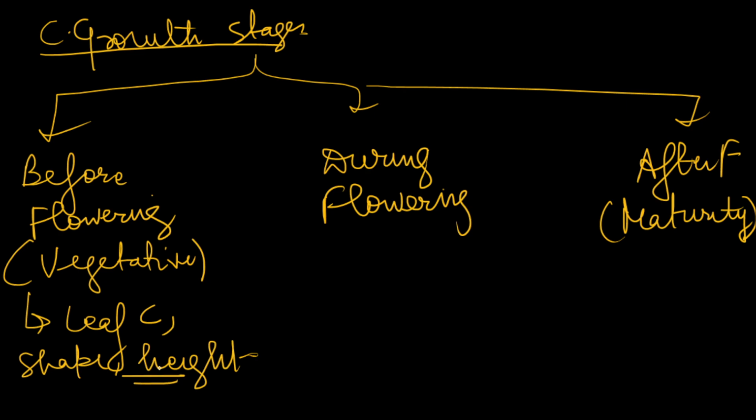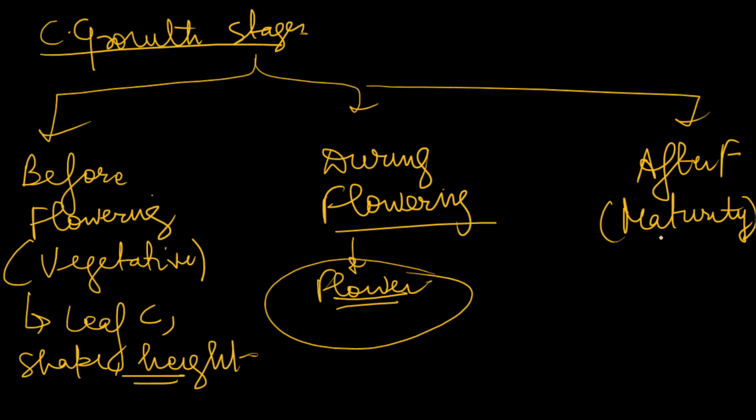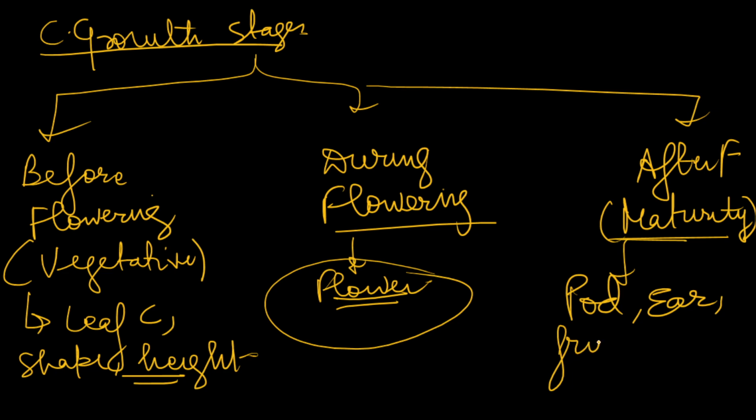During flowering we remove off-types on the basis of the flower. Is the flower shape proper? Is the flower color proper? Is the flower affected by any kind of insects or diseases or not? So the method of rugging is based on it. And after maturity, the rugging is based on certain factors such as pod formation, how the ear or the fruit of the plant is. So rugging is based on this.